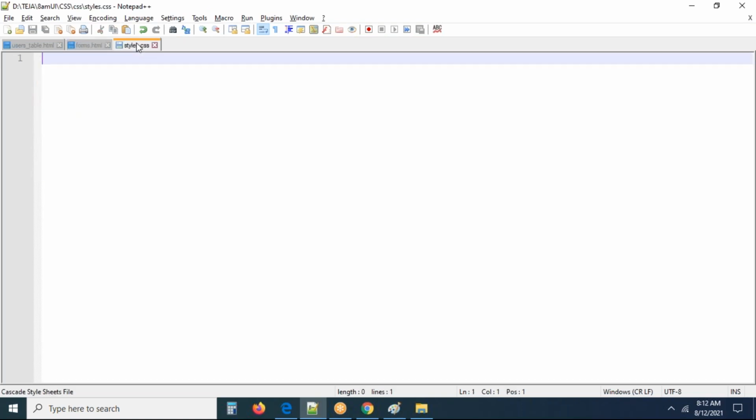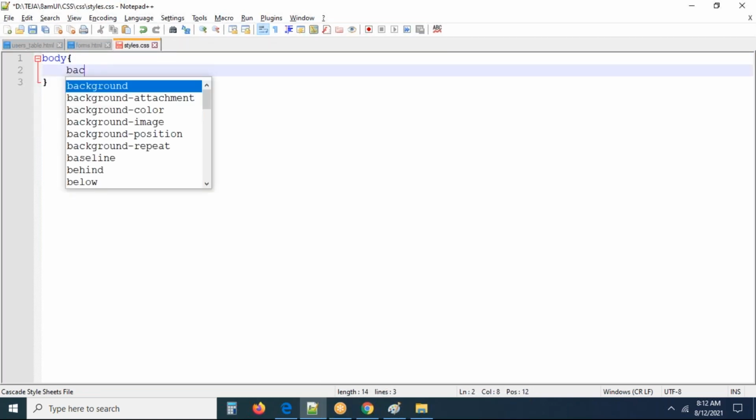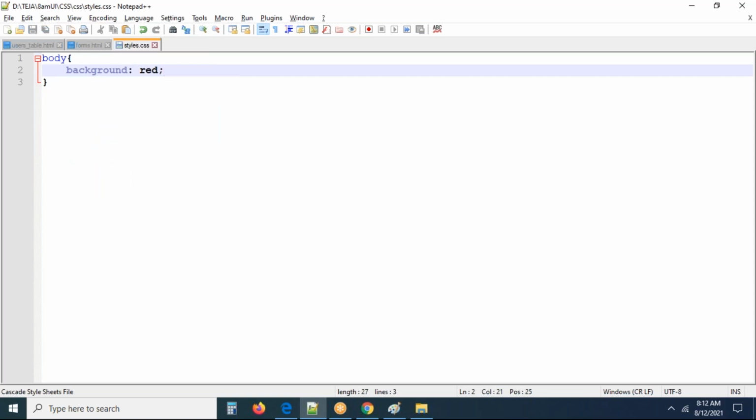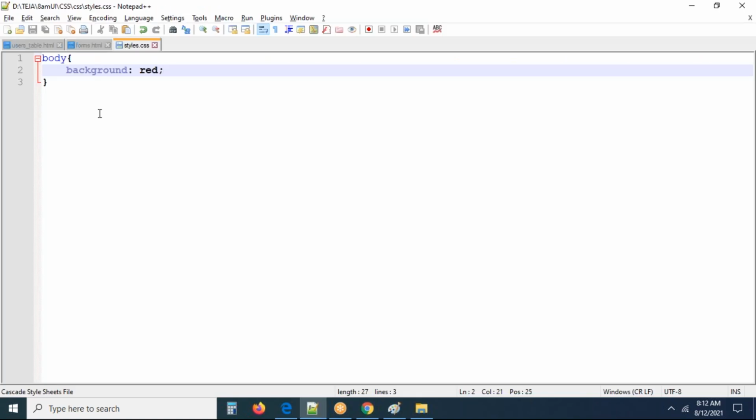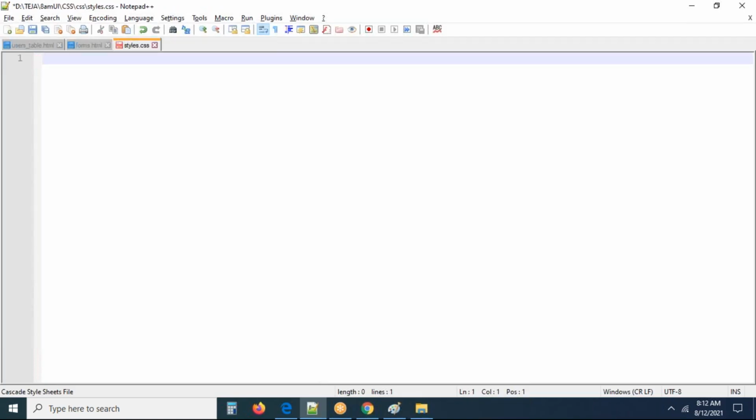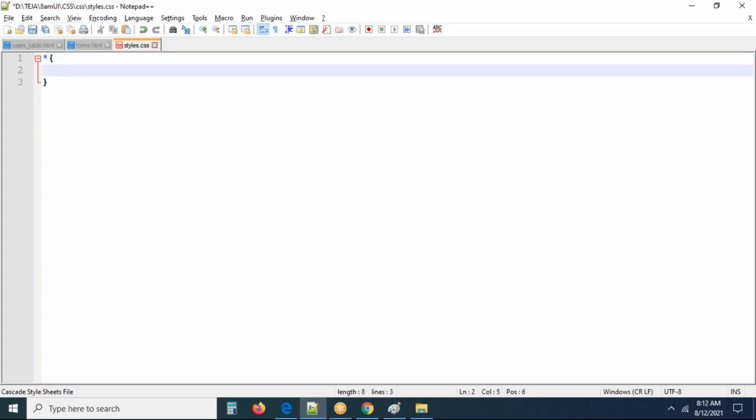You can see I'm going to write in styles.css. Let me take body. In the body, I'm writing background red, just for understanding. Why am I writing red? Only to check whether the file is linked properly or not. Okay, the error message is not there in the console, but still I want to check whether colors are applying or not. Yeah, color is applying, so that means the file is linked properly. Okay, right. Whatever it may be, we will always write star margin 0 by default. Whatever element has margin, I am removing it with margin 0. Okay, fine, so we removed everything.